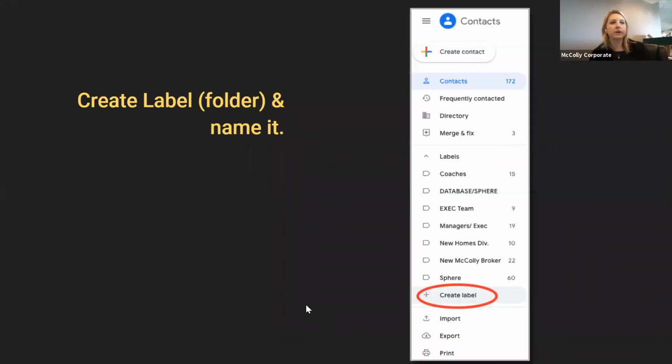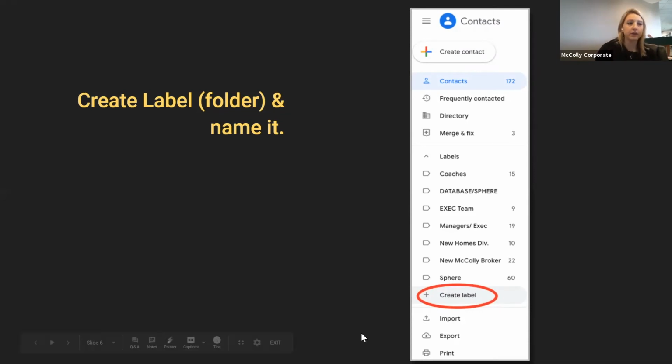Now, once you go in and create all of your contacts, what are you going to do with them? It's nice to have them organized, and you may have people in there, like let's say I have the managers on here. I don't necessarily want to send them my holiday campaign or anything like that. So I'm going to organize my database. I also have a lot of out-of-town folks, so I maybe want to have one that is my sphere of influence or database locally, and then maybe my overall sphere, people who might send me referrals, like I had in Ohio, and then I've got one that's pending in Texas right now.